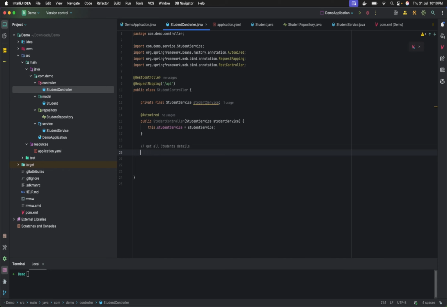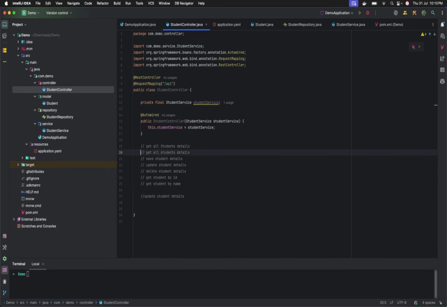Okay, next one. Save the student details, update the details, delete the details, and get by ID, get by name, get by email ID. Oh no, it's okay. Get by email ID, get by name, get by name is enough. And we have the patch method. Okay, we have update student details. This is enough, and delete is already added.